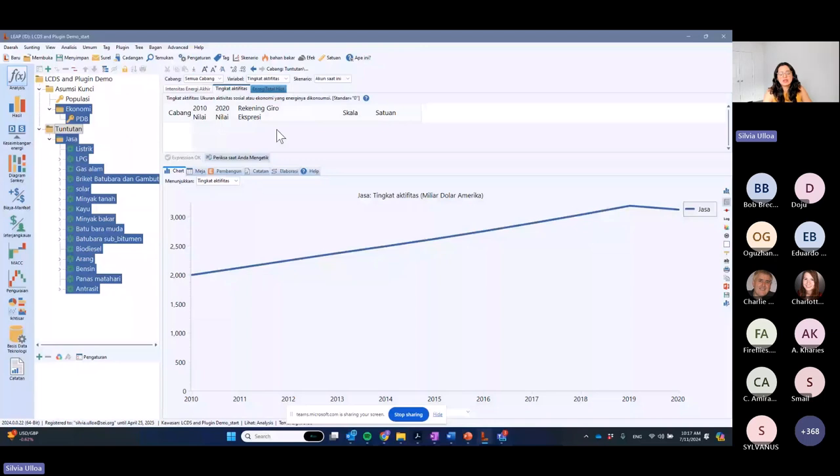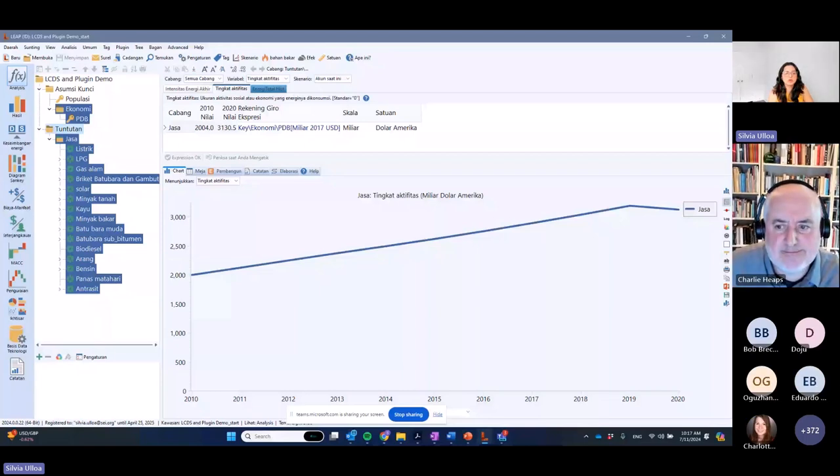Hopefully this can not only improve accessibility to users around the world, but can also promote better engagement between modelers and stakeholders. And again, we're always open to volunteers that might want to review the translation of additional languages. And with that, I'll pass it over to Charlie again to wrap us up.